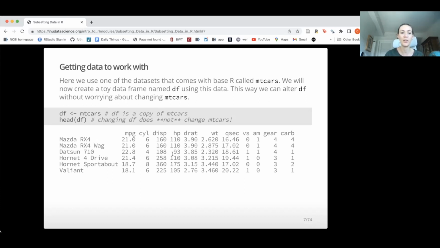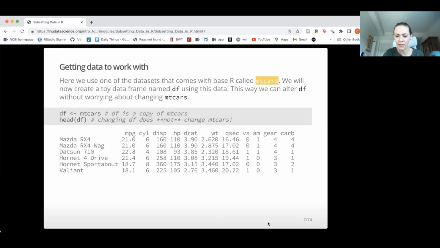So we're going to use some toy data, basically, that's within R. If you were to type mtcars into your RStudio, you're going to actually see something happen, because that exists already in R. So we're going to make a copy of that and call it data frame because we don't want to modify the existing mtcars. If you were to, that's okay. The next time you load R, it's going to be refreshed. But it's helpful now to have a different copy.